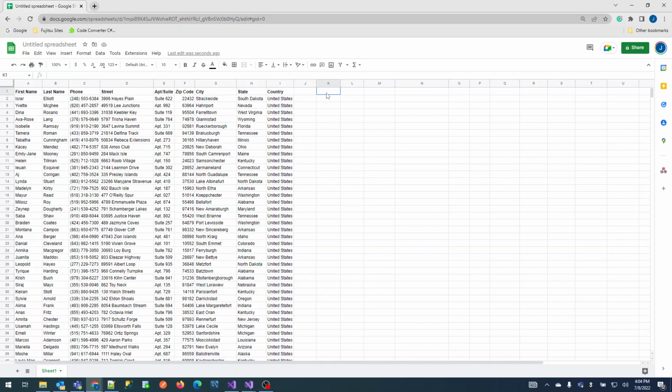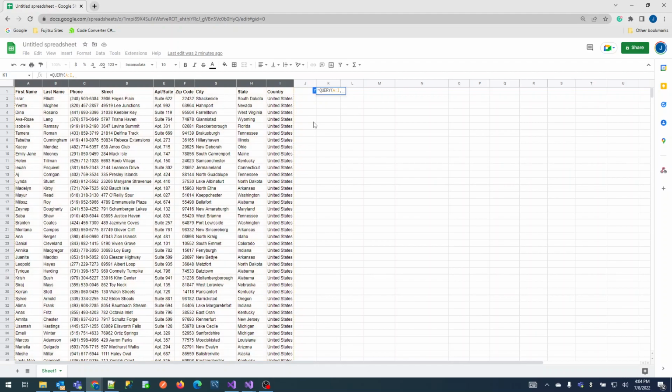So what we're going to do is come over here into cell K1. We're going to type in equals and Q, and it's going to give us this drop down. And query is the first option most of the time. So we can just hit tab and it'll auto-complete that query for us. And then our first parameter is we're going to select our query area that we're going to take a look at. So this is our query range.